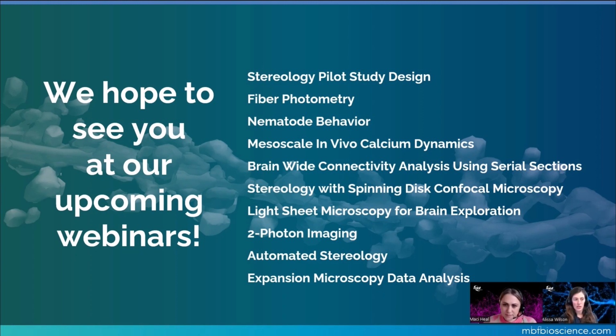Our cell detection is meant to give you a broad picture of what's going on and say, oh, it looks like there's a lot of activity over here. Then you can narrow in and say, okay, this region I want to get a cell count. That's where stereology is going to come in and give you that unbiased estimate of those cells.